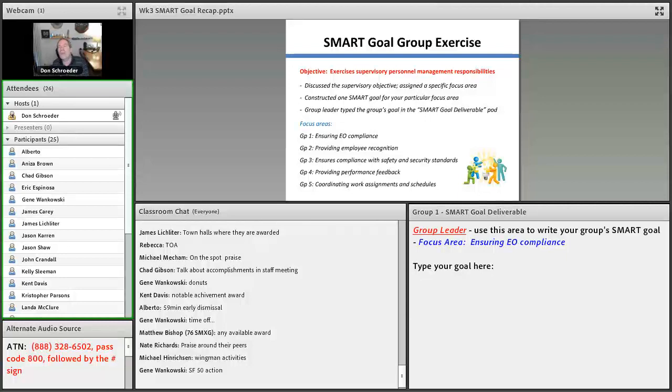Okay, let's talk about the measurement. Now remember, this is about you. What type of measurement system would you put into process to measure yourself or your fellow supervisors, to make sure that we are meeting this goal? So what would you put in? Remember, you're not measuring your people on this; you're measuring yourself. So what type of measurement system would you use to make sure that you're actually going to meet this particular goal? There's no wrong answer on this because this is all brainstorming, right?